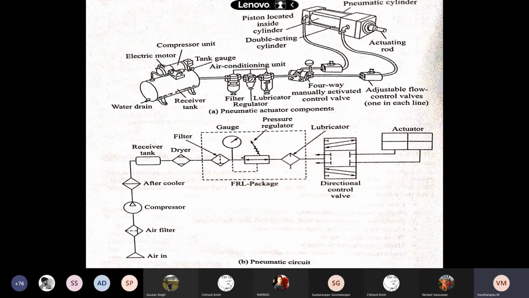And concerning the various valves, we have the two-way valve, three-way valve, four-way valve, and five-way valve. One by one we will introduce the various direction control valves. Further, we have the pneumatic check valve, flow control valve, pneumatic shuttle valve, whether it might be an R type or N type, quick exhaust valve, and time delay valve. These are the valves we need to visit. And this is what is in the pneumatic circuit.